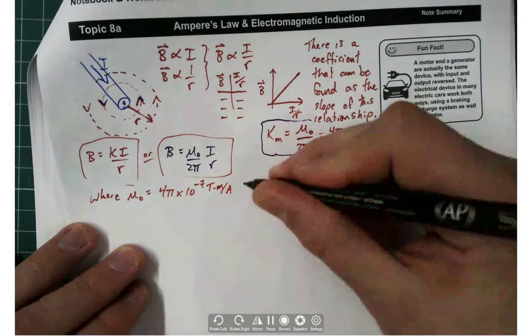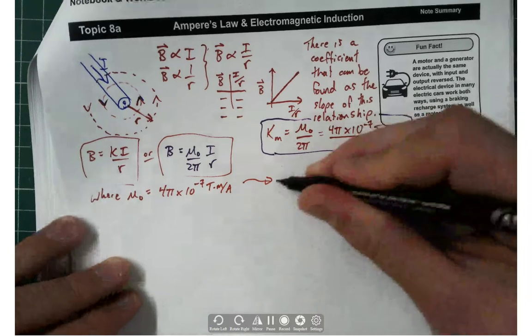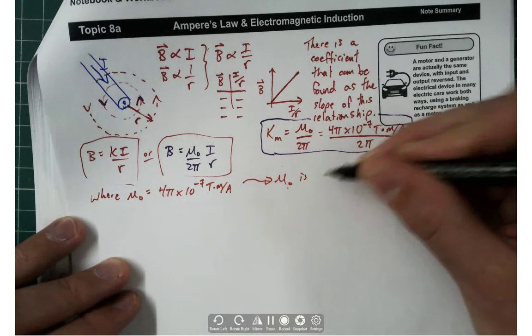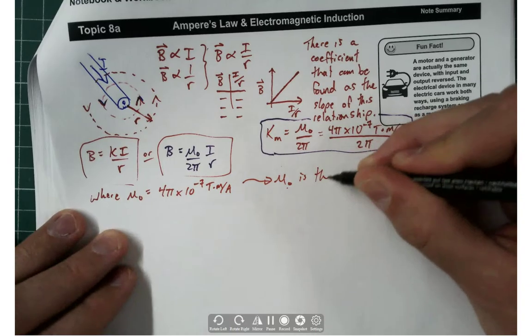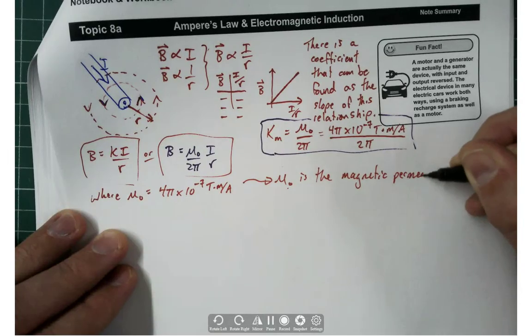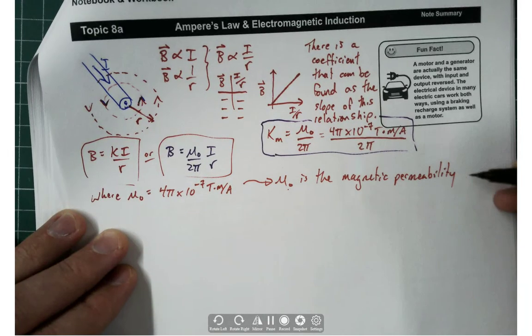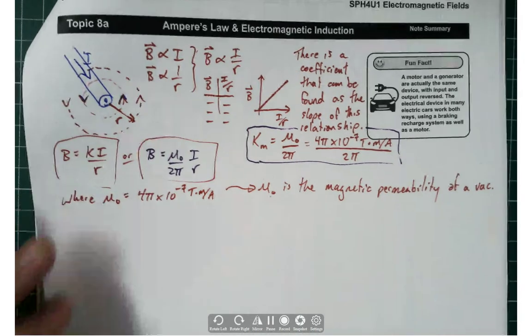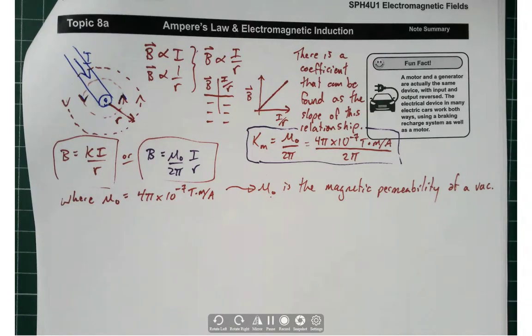And in terms of naming this thing, it's good to have power over something by naming it. We say that mu naught is the magnetic permeability of a vacuum. Oh, and I ran out of space. Magnetic permeability of a vacuum. Of course, it's going to be different if you set up a magnet underwater or something like that. So we're going to do all of our calculations based on doing stuff in a vacuum, only because the mu value is going to change depending on the location or the environment in which we do all this stuff.